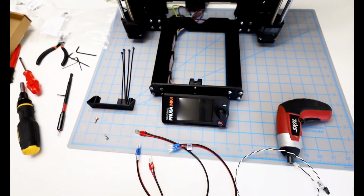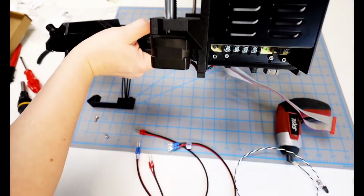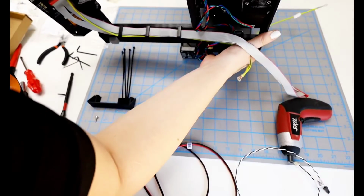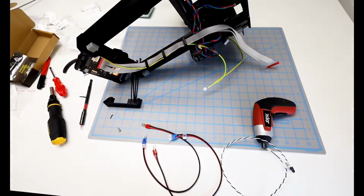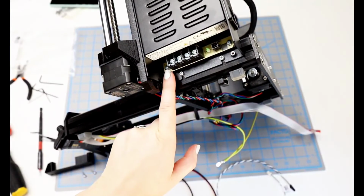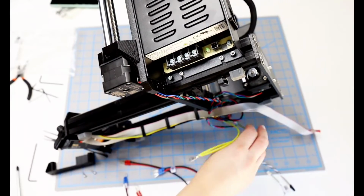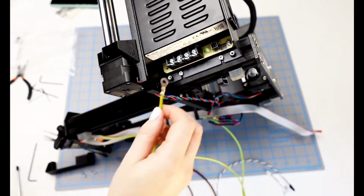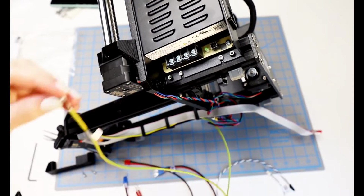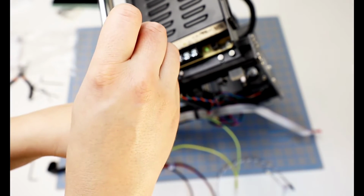Whenever I'm moving a printer in my print shop, I just feel so nervous moving them. I have to be so careful of the bed not moving because I don't want the thermistor to get messed up. But I have to remind myself, of course, be careful of the cables, but the thermistor has not even been installed yet, so it should be fine. Here on the left-hand side is the screw we're going to need to remove, and I set that aside with the washer. And then we locate the single-sided part of the PE cable, not the forked side. This is the one that's a little bit farther along on the cable. And I put the screw and washer back on and re-secure it.